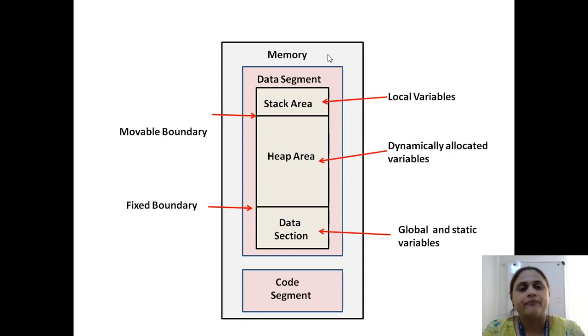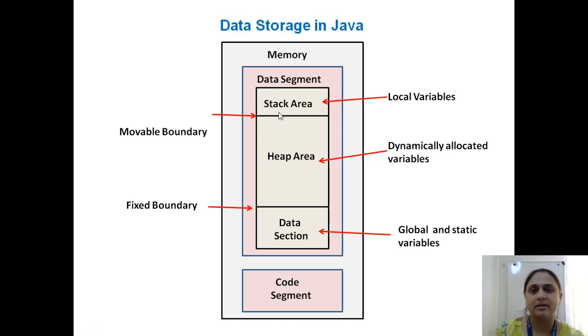Now from this RAM, some part of memory would be available for the data segment. Some part of memory would be available to store actual data, and some to store your code, that is the code segment. In the data segment you have 3 sections, and in Java code your variables, whichever you declare, get stored in either of these sections. So which are they? From your memory, in your data segment area, some area is available as a stack area. Some is the memory heap area.